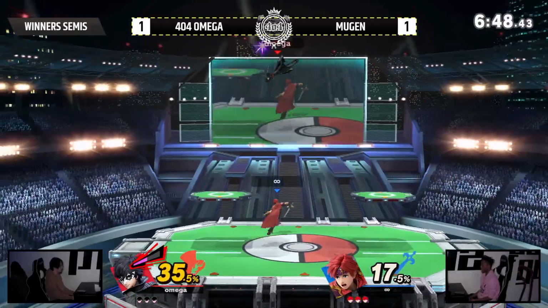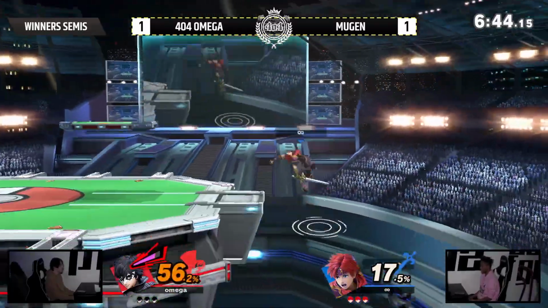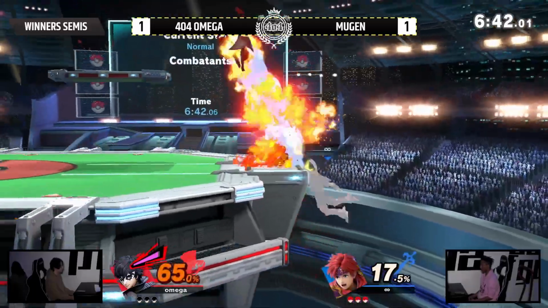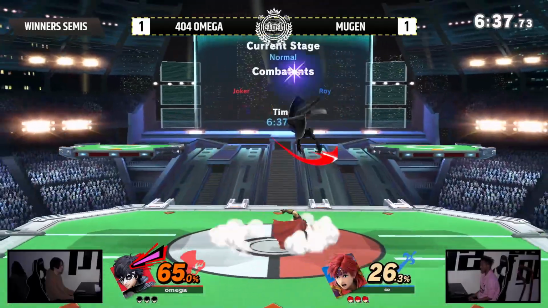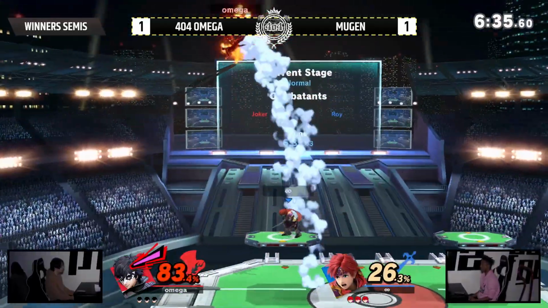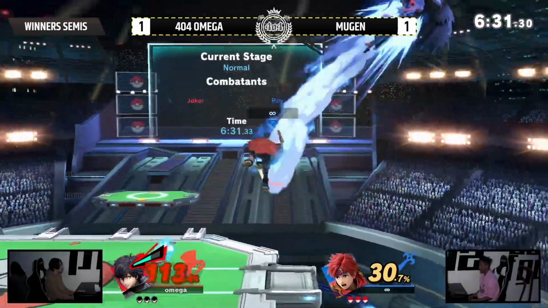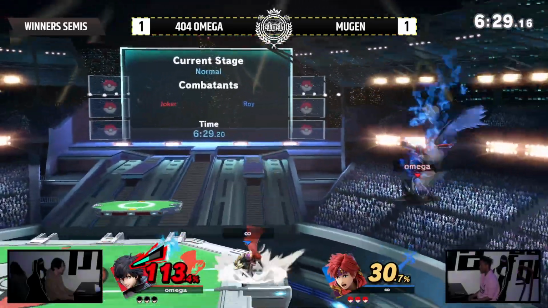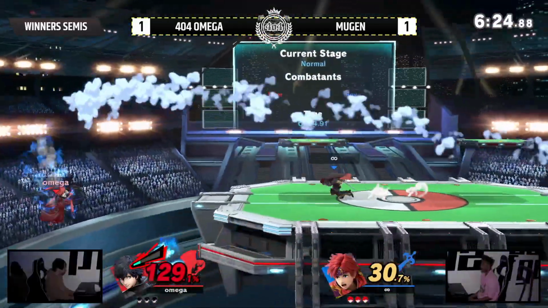Yeah. By the way, right now they're both just trading blows in center stage again, and Mugen's still coming out on top of this exchange with more hits. The side B's are a little crazy, maybe feeling himself a little too much, but he's already got Omega at this kill percent, and Arsene's out to play, and he's going to forward air instead of back air out of the jab, so maybe not trying to stay out here so he can get something in the corner. F-tilt across the stage.